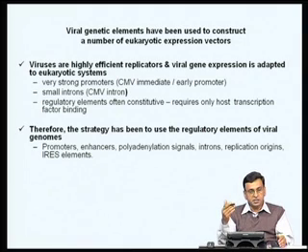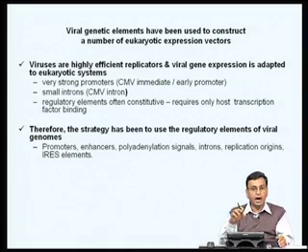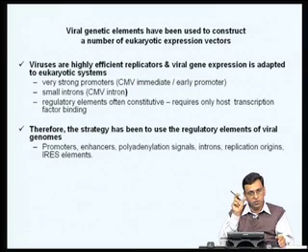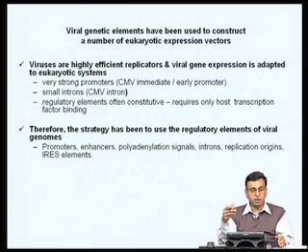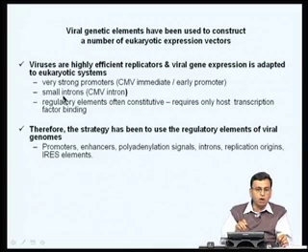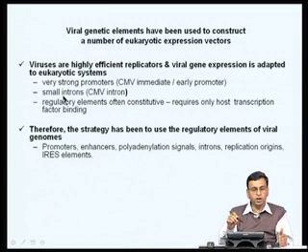So, when these viruses enter the body, they use the host transcription machinery to transcribe their RNA, and therefore they contain very powerful promoters to which the host transcription factors bind and activate transcription. So, if you choose some of these promoters in the viral genomes which control the expression of the viral genes, you can design eukaryotic expression vectors so that you can express your gene of interest in very high amounts.